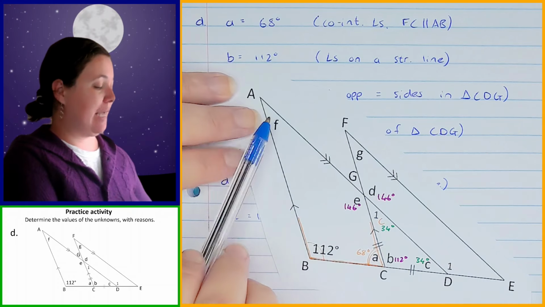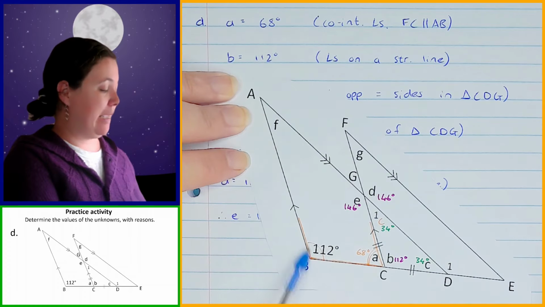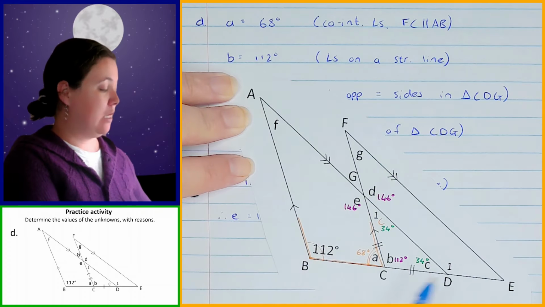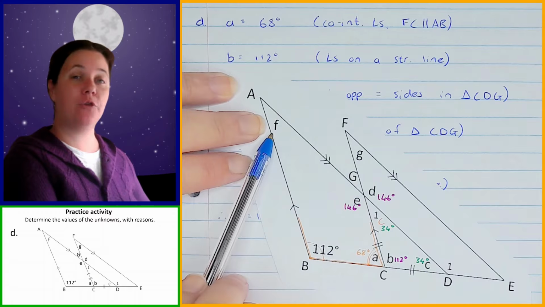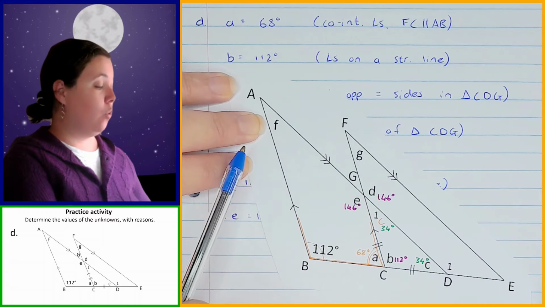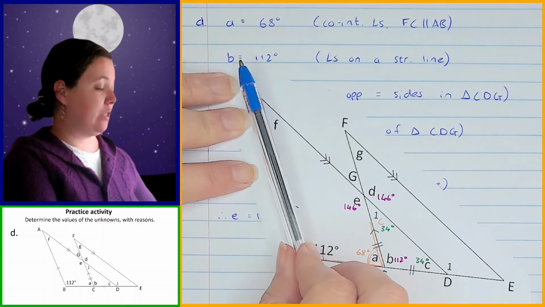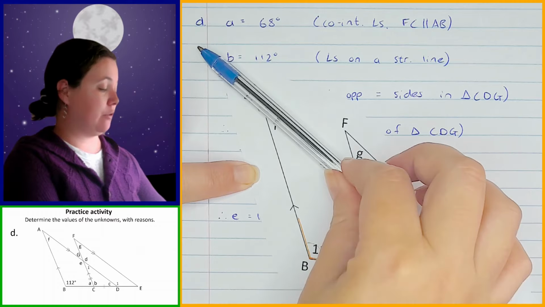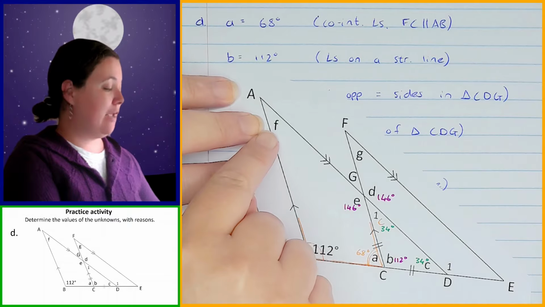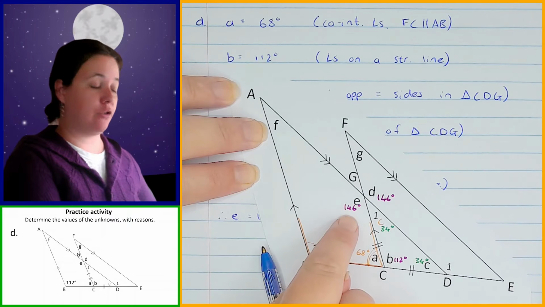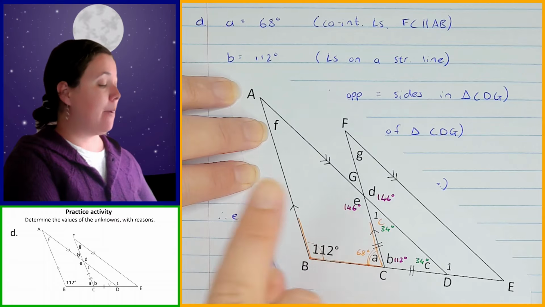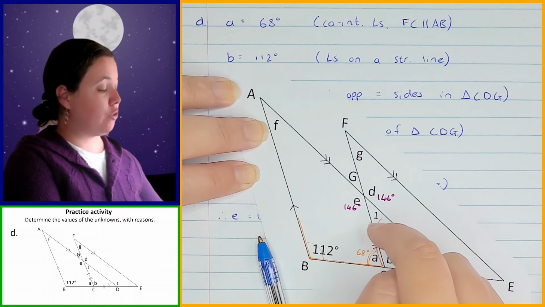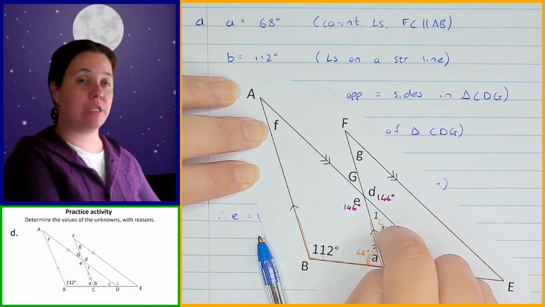I can use the angles inside this big triangle, ABD. I've got that one. I've got that one, so I can just work out F using the sum of the angles. Or F is sitting between this line and that line, which are parallel. And here I've got a transversal cutting through those parallel lines. So F and E, which is 146, which we already worked out, are co-interior, so they are supplementary. F is also corresponding to this angle G1 over here, which we worked out was 34 degrees.